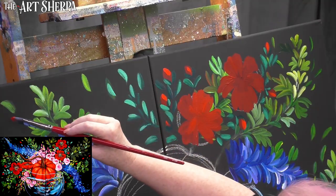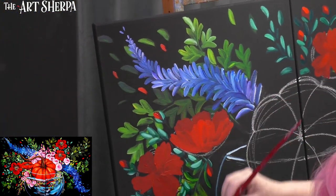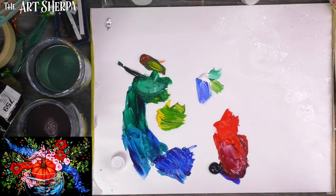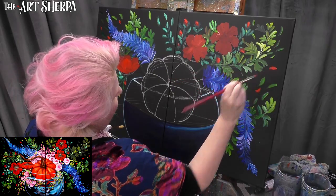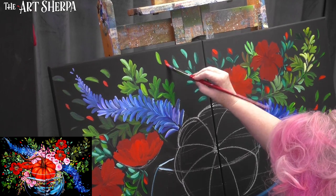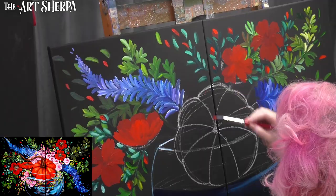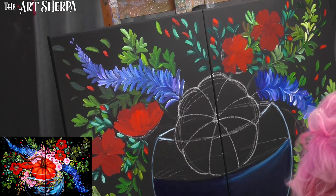and go ahead and release some petals. I'm going to put some over here. Release some petals. Just placing that balance throughout your canvas.